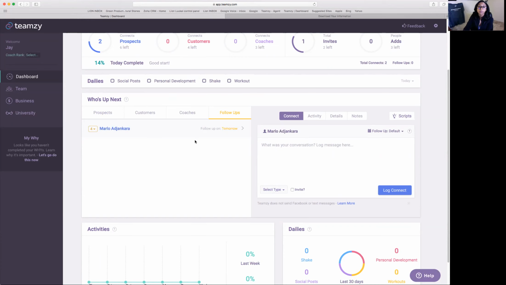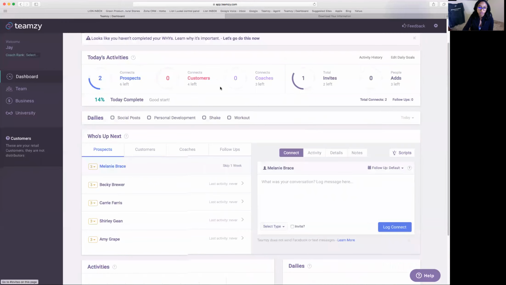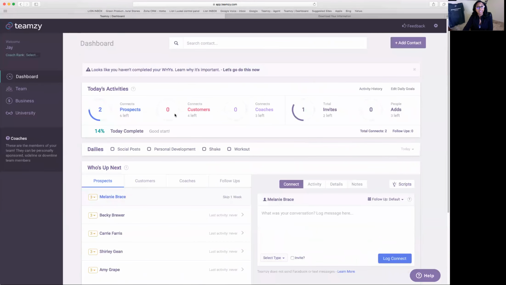So as you're getting familiar with the system and building the habit, we are going to have little notifications built here. So every day when you log in, you'll be able to know, even if you're just logging in for the day and you're looking at your activities, this will have a notification if that was due today. It would have a little 1 in a red circle. So it'll always update you if you do have any pending follow-ups. So this is going to be how you manage your follow-ups, as you're doing your power hour sessions.